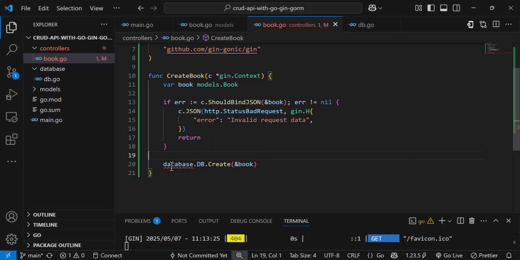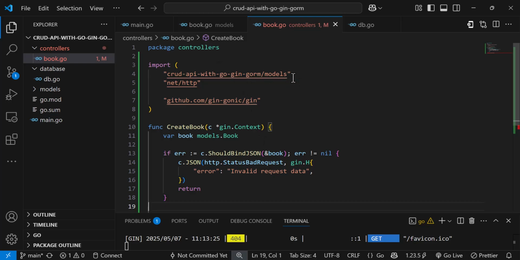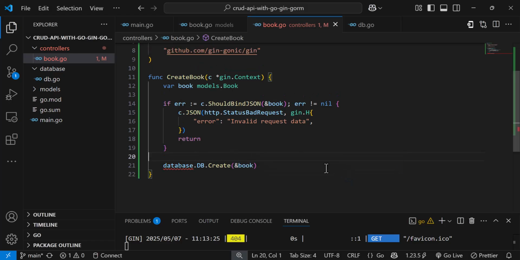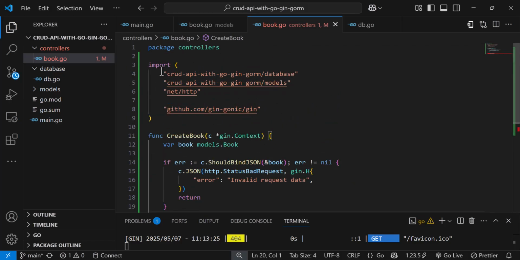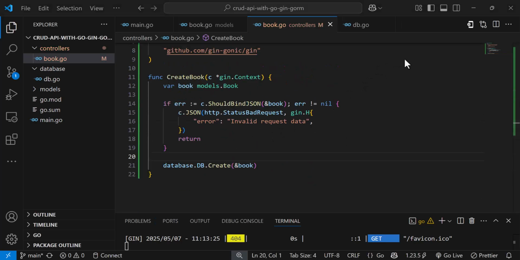The reason we are having an error over here is because we have not imported the database module, the folder name over here. We have not imported it as we did for the models. You get it. So let's do a quick fix and see now. Good, it is over here. Now we have imported it into our import packages over here. Now it should go. Great. So that is that. Great.